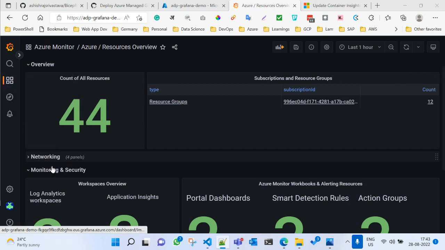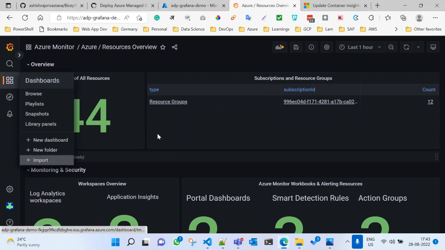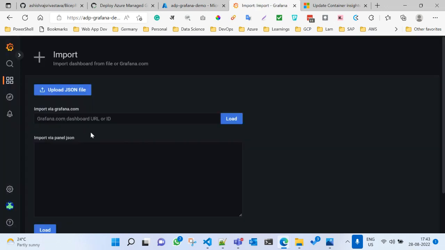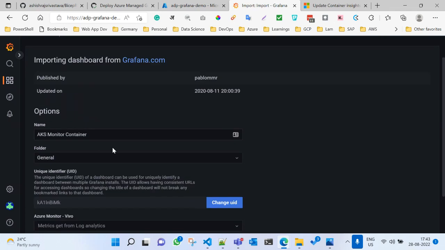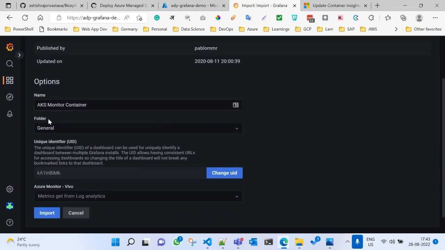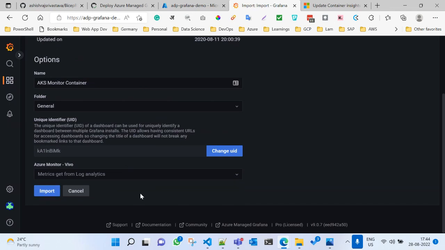And for that, you need to either create your own or you can import those dashboards using this. So it is already deployed there by some user on the grafana.com gallery, and you can simply go ahead and fetch that, and you can import it within the Azure Monitor folder.